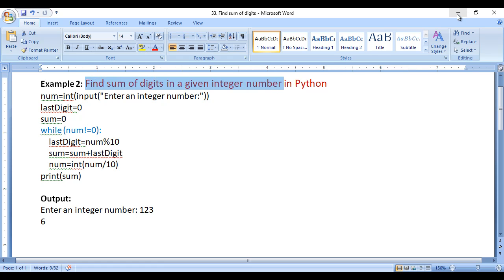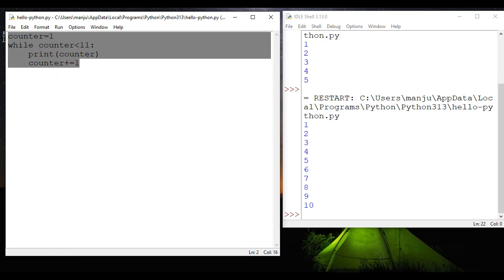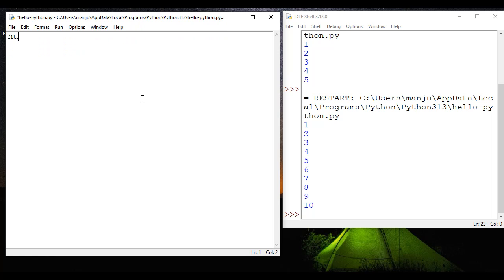So let's get started. Again I come back to the Python shell and the Python IDLE here. First I am going to create one variable called num equal to, we ask user to enter the input. What we ask: enter an integer number. Assume user enters 123.